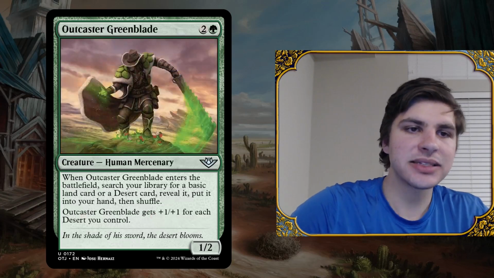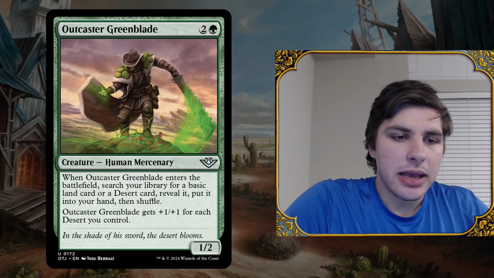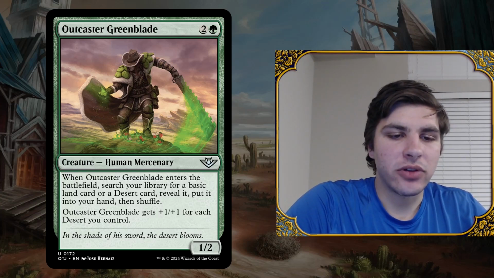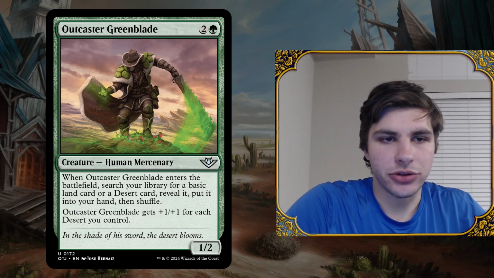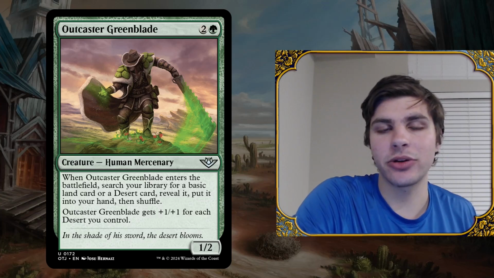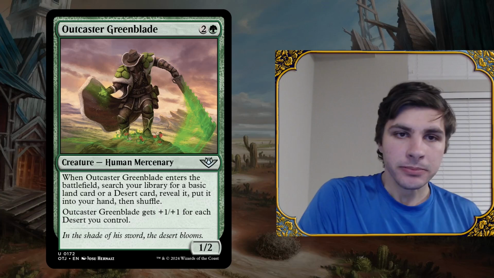Next is Outcaster Greenblade. 3 mana 1/2, so it's small. Enter the battlefield, search for a basic land card or a desert, reveal it, put it into your hand, then shuffle. It gets +1/+1 for each desert you control. So as I said, looks like green might be the desert color. I made that prediction a little bit earlier. And this card seems quite good if you have some deserts rolling.